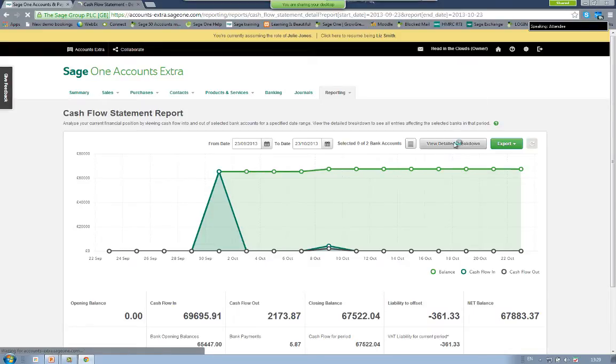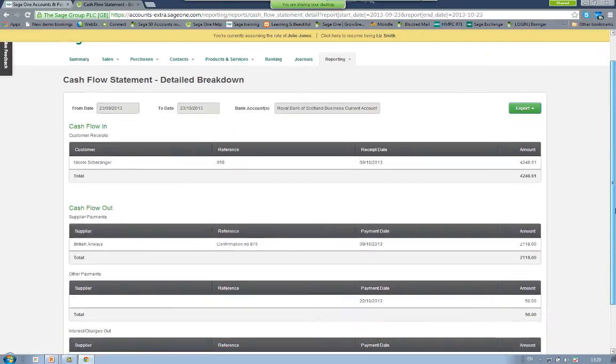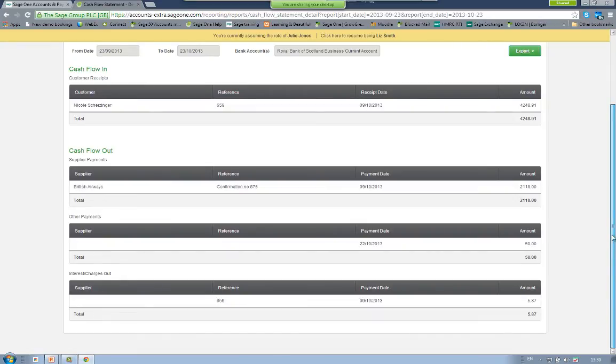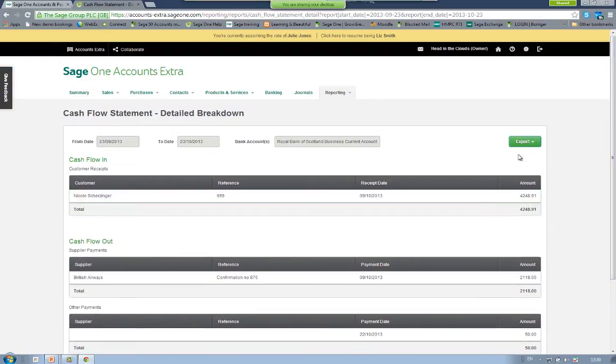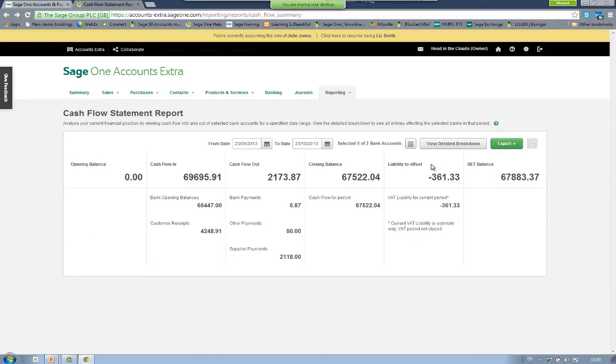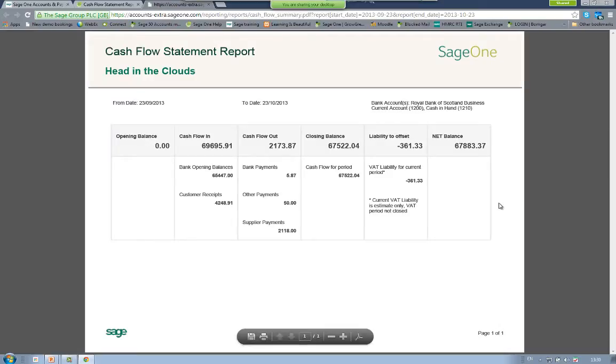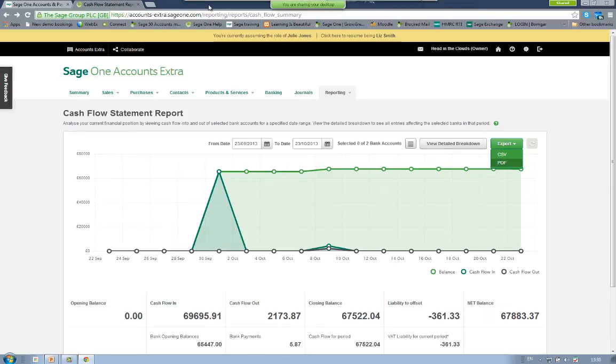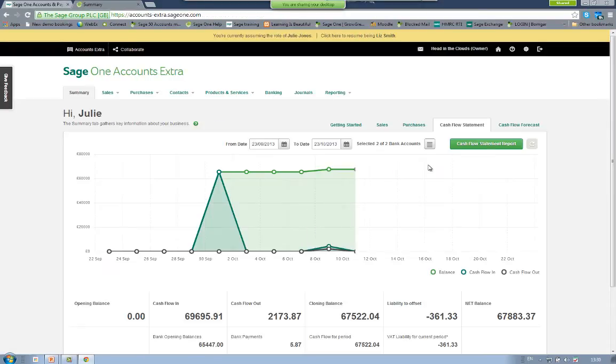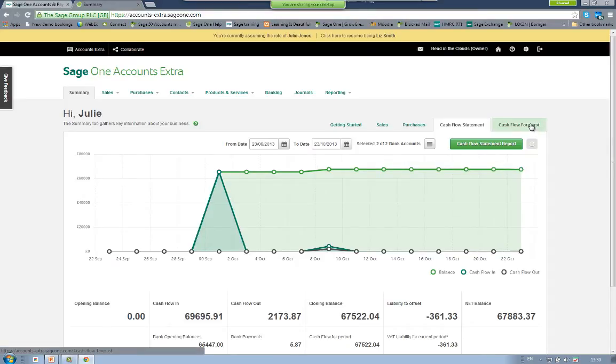So if you want to see the detailed transactions that make up the cash flow, then you can do that in there, which you can export if you wish to CSV or PDF, or again you can simply export that report to PDF. So that's your cash flow statement, and then we'll move on to your cash flow forecast.